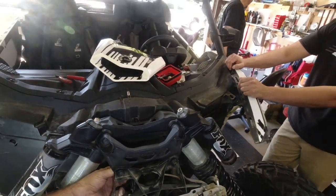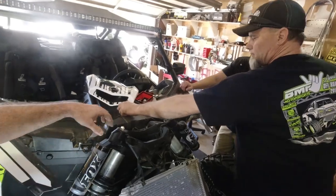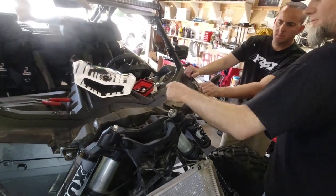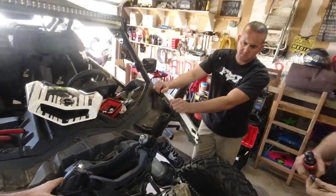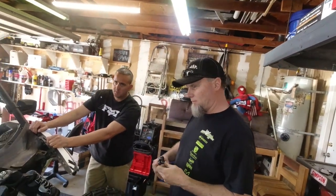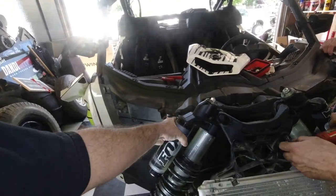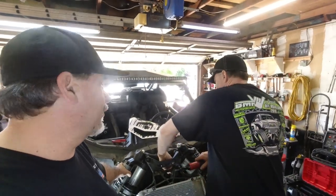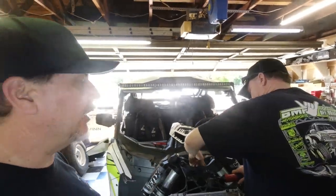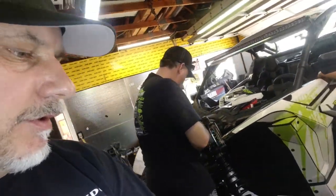A lot of people are surprised that the front shocks on a Can-Am are single shear. A lot of people go crazy on that and they do all kinds of different mounts and stuff. But I've never seen a front shock break off of a Can-Am, so I'm not sure why people are so concerned. Hold my beer. If you break this single shear shock off of this car, you've got other problems for sure. You broke a bunch of other stuff, guaranteed. Anyway, we're going to pull this the rest of the way off. We'll be right back. We're going to put you on the tripod right here.